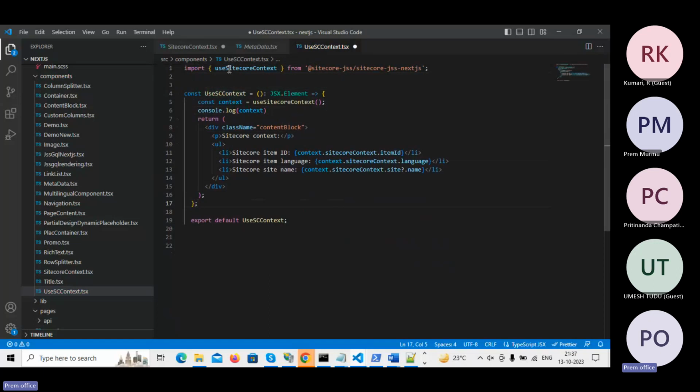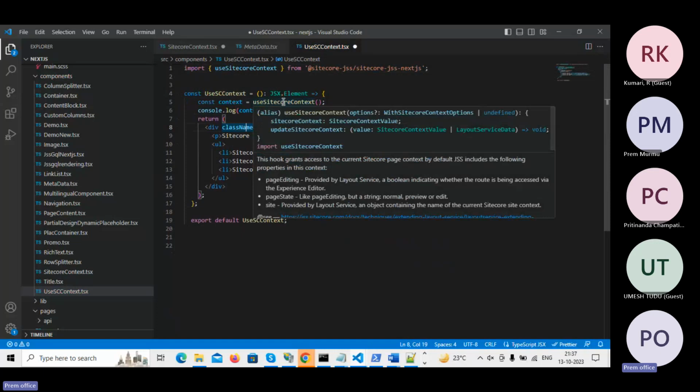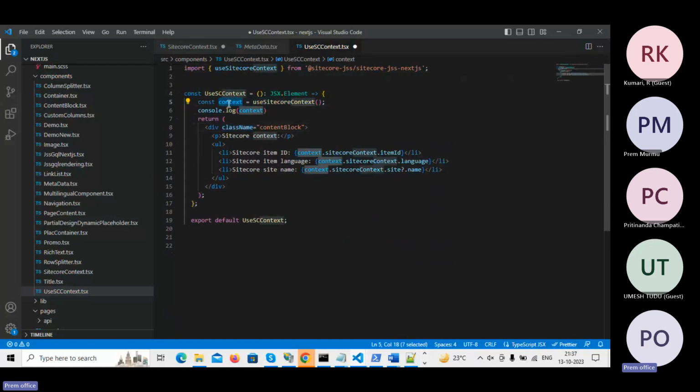Then this use context we have to initialize here. So how are we initializing? We are just initializing the use context. From there we are getting the context. From the context we are going to get the Sitecore context, then the item context, the language context, and the Sitecore context site dot name. Okay, so these are the things we are going to access.